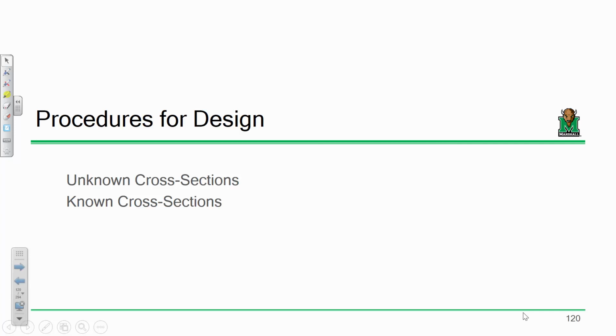You know how deep it needs to be. And in a known cross-section problem, the only thing that you need to determine is how much steel you're putting in. Okay? Now, I'm sure some of you are like, now hold on, Dr. Mike. When are you ever going to know what the beam looks like? If you're in design mode, aren't you clueless?